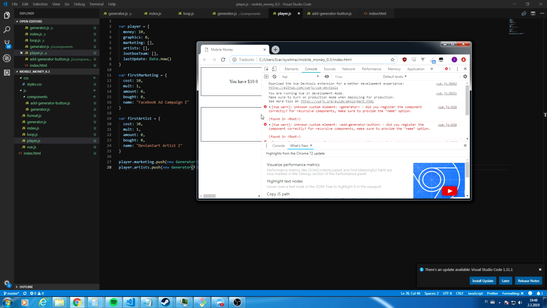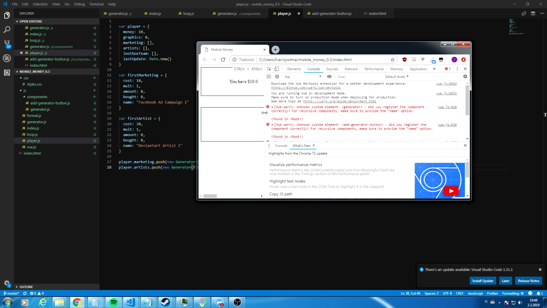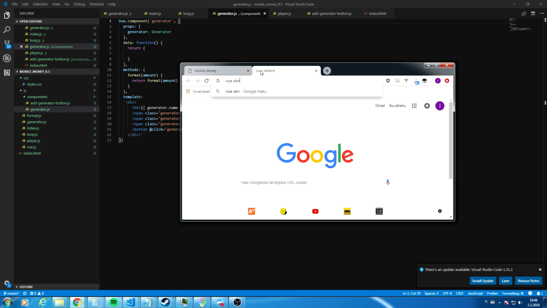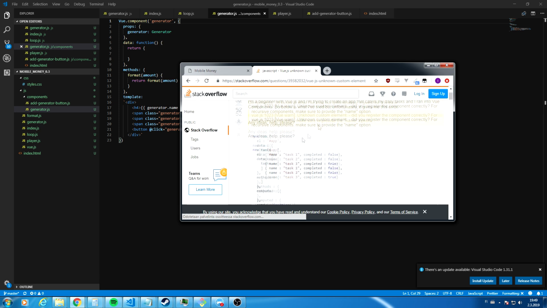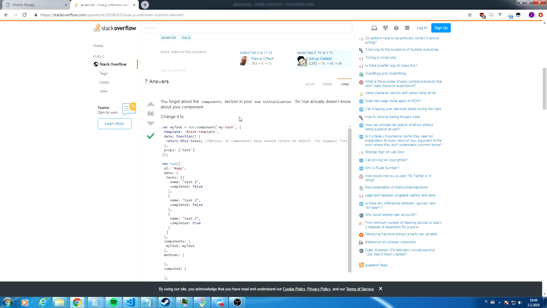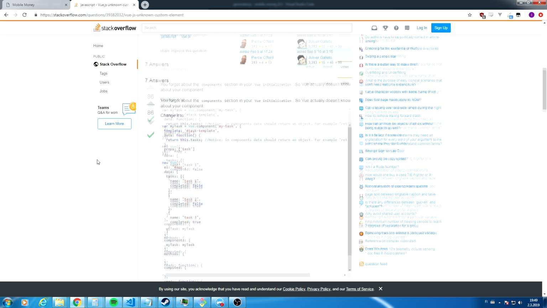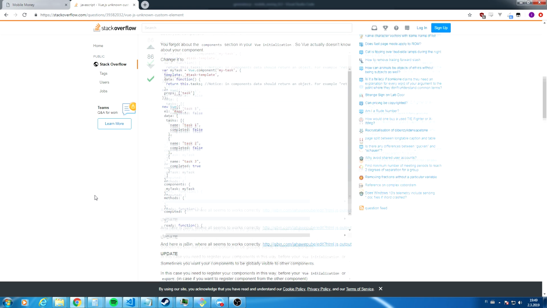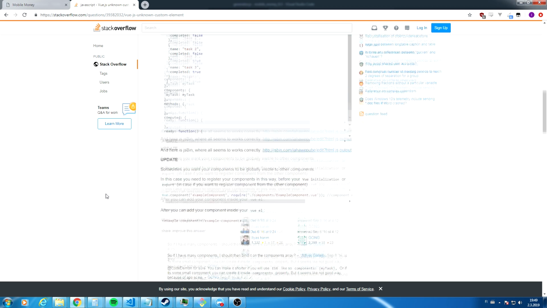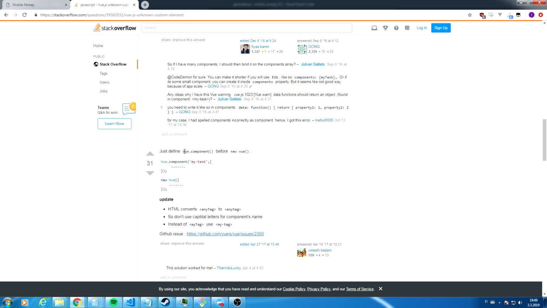And we have something else. Unknown custom element generator. Did you register the components correctly? Define view component before new view.